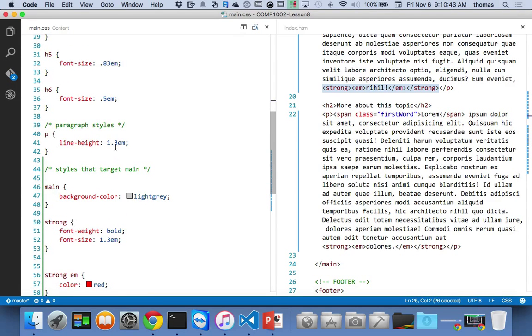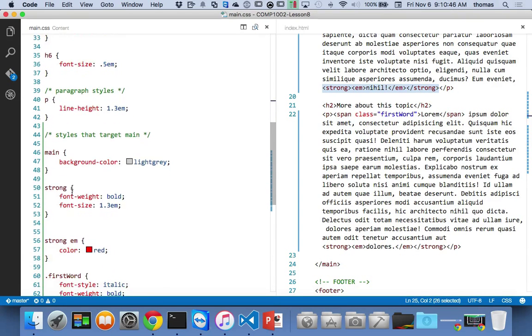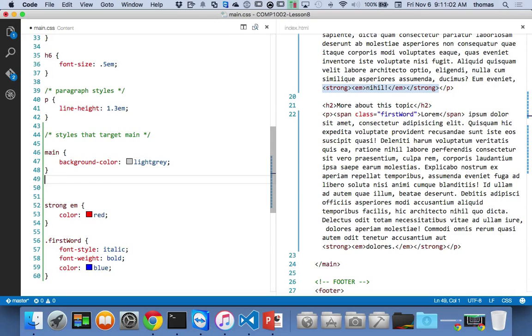Which is pretty big. I can also go the other way around with the strong and change my font size. Typically, when we specify strong, we specify other things. Like, for example, sometimes we want to specify strong and put in another font family as well, or something else, right? But typically what I do is I leave it out. And I just use my span tags or specific classes to target areas more specifically. So let's get rid of all this. And I'm just going to get rid of it on the right here. And same thing back down here.